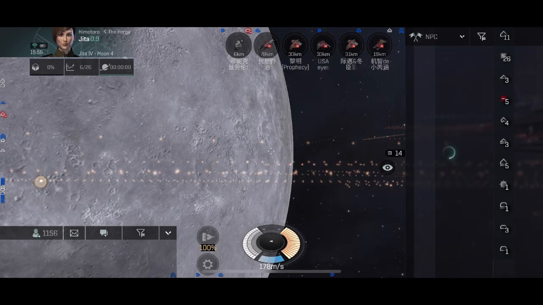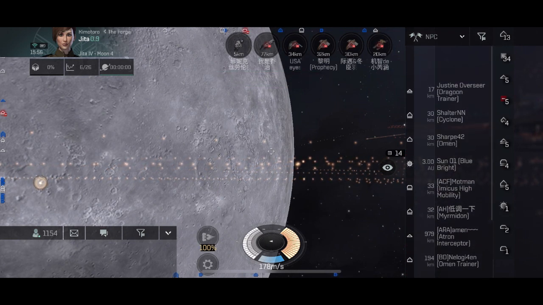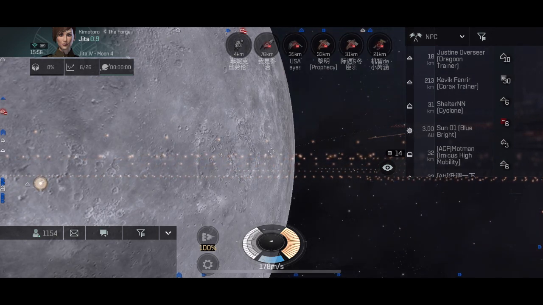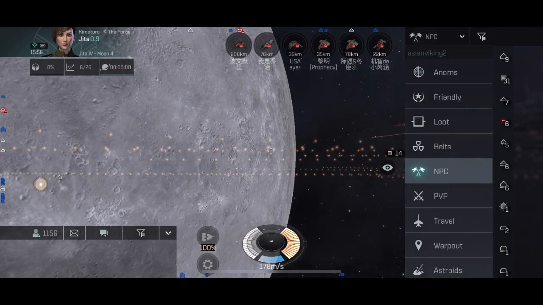Then here, as you can see, my NPC tab, I put enemies in there too, because when out ratting or doing special sites, an enemy can warp in and you'd want to be able to see him in the middle of all the NPCs. So that is why you should put enemies and grays on your NPC overview as well.